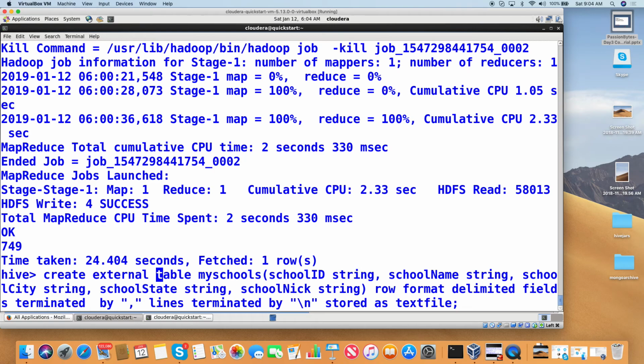But an external table doesn't hold data, right? It just will hold the data temporarily, but not in user slash hive slash warehouse. It will be the place where your data is there. It will just point to it, and when you drop it, only the table will be dropped. Your data will still be there. But once it is coming to user slash hive slash warehouse, that means if you drop the table, your data is also lost.